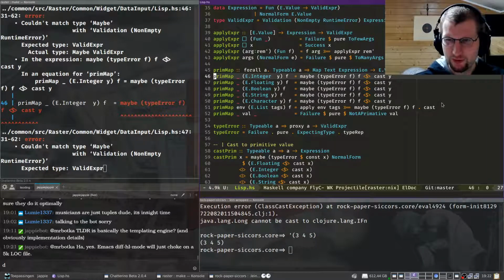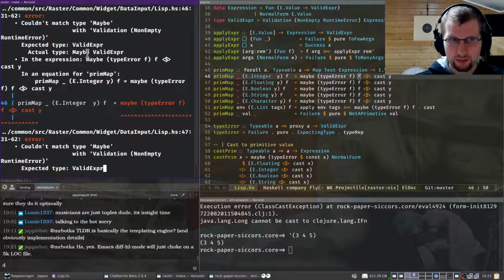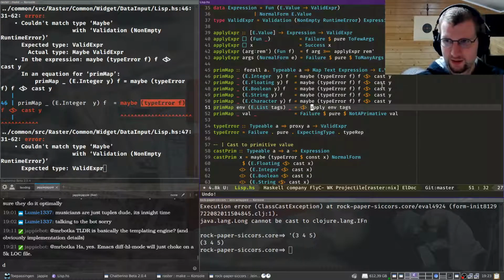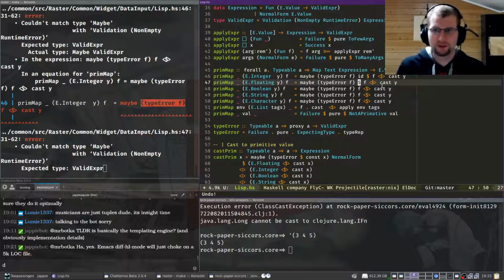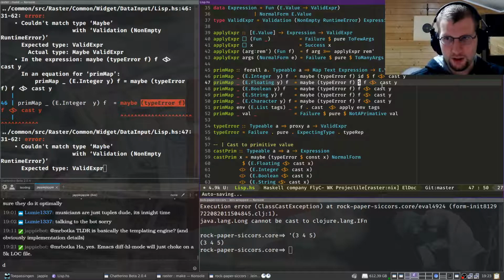What's the difference between type maybe, record type valid expression, actual type maybe valid expression? Oh, we're getting rid of maybe by doing this. How is that different? This is the same. Oh no, we're applying it to the entire thing. Okay, that is completely different. I agree. But I do want to get my bind back.